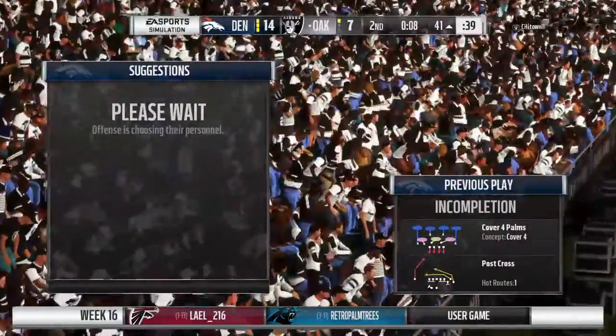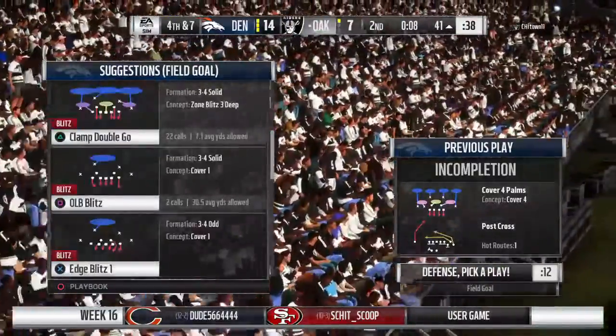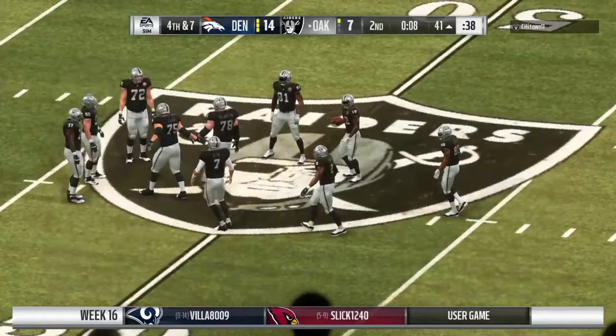So instead of giving them another 3rd down, they'll decline it, which brings up 4th. Now, that's smart football right there. You don't even have to really spend a lot of time considering it. Just know that you're probably going to get the ball back. Good job declining that penalty.